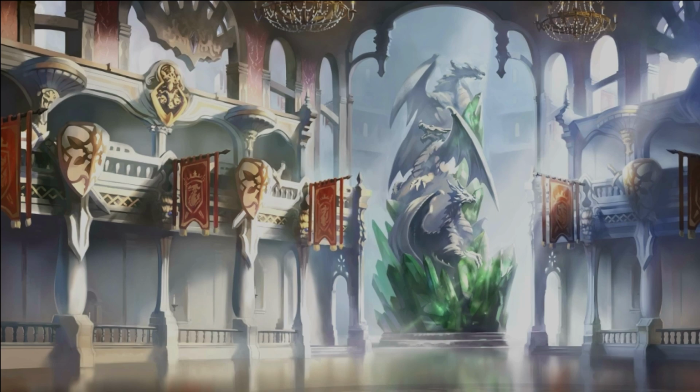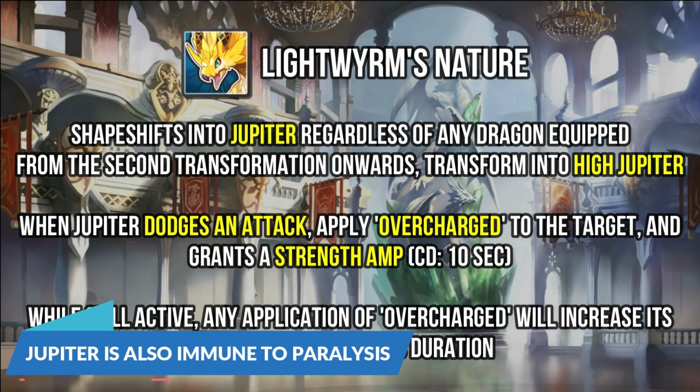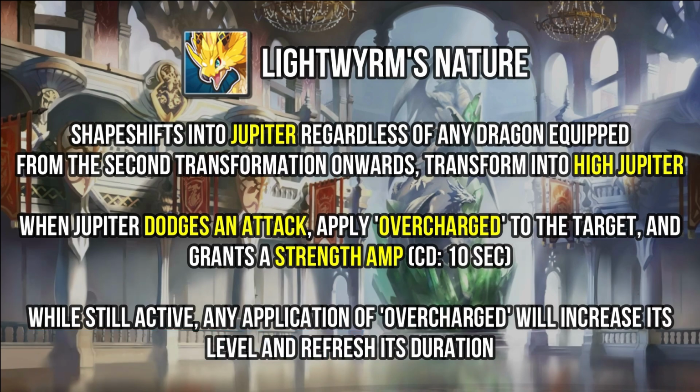As for his abilities, we'll first go to the ability found on all humanoid great whims, his own great whim nature. Light whim's nature allows Jupiter to turn into his dragon form in his first transformation, then into his high dragon form from his second transformation onwards. The second part of this ability is his overcharge mechanic. Every time Jupiter dodges an attack, he grants 1 level of overcharge to the attacking enemy and grants a strength amp. This ability has a 10-second cooldown.